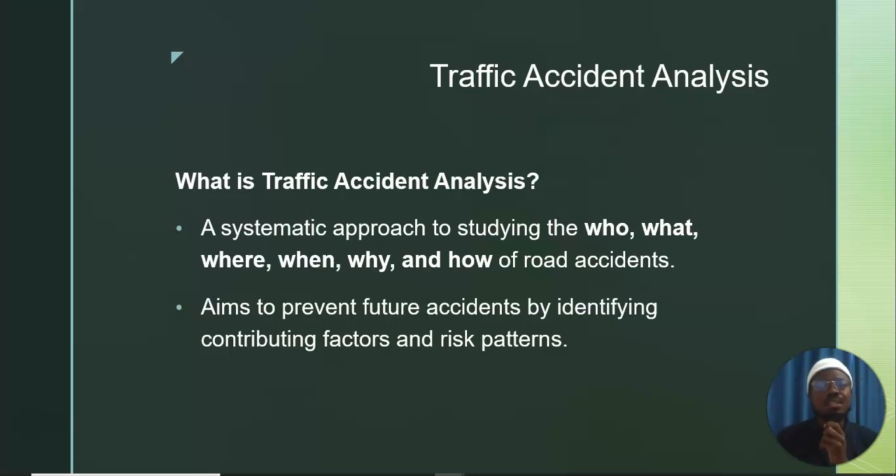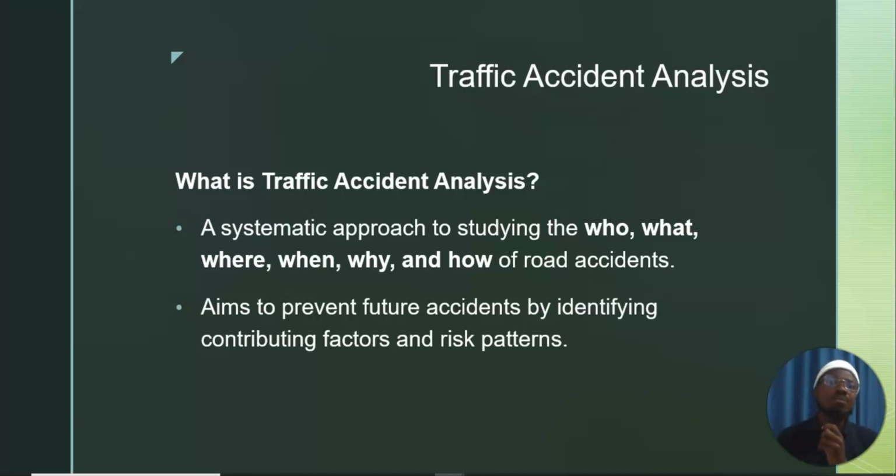So there are some key aspects that we cannot do without talking about when it comes to traffic accident analysis, and the first thing is data collection. Data needs to be collected. And how are some of these data collected? This information can be gathered from various sources. It might be from police reports, getting reports from the police about the occurrence of a certain type of accident over time, maybe in a city, in a state, or in a country. Also the accident reconstruction data is very important, and the road condition is another data collection source that needs to be looked into. You have to look into the police report, the accident reconstruction data, and also the road condition.